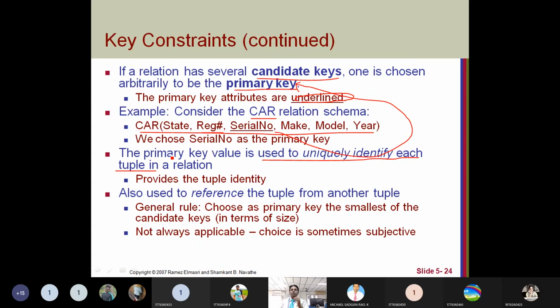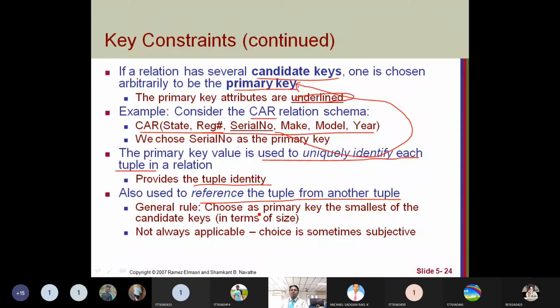So primary key is used to uniquely identify each tuple in a relation. It is used for tuple identification, and also used to reference the tuple from another tuple. What we have to do?